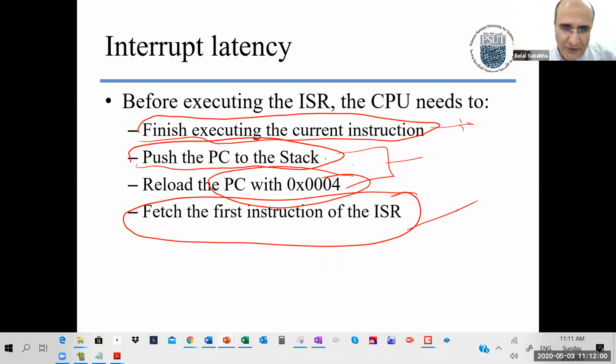Okay. And if you don't know, by the way, you can make an interrupt and write a 1 to a pin, for example, on a port, and connect it to an oscilloscope. Okay. And when an interrupt happens, you go turn it off inside the interrupt service routine and can measure this time.